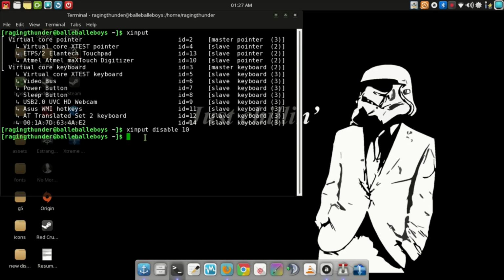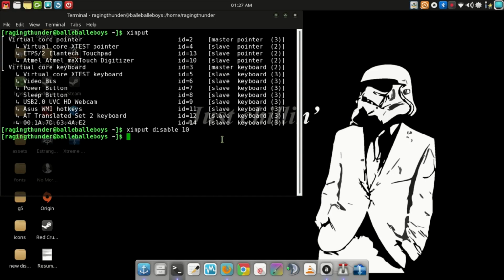Also, your touchscreen would get enabled after every reboot. So this is something that you would have to do at each reboot. This is more of an optional thing, right? You know, when you're working on a PC and you just want to disable your touchscreen for a little while. And yes guys, by the way, if you want to re-enable your xinput device, all you have to do is enter xinput enable and the device ID. It's gonna re-enable the device.